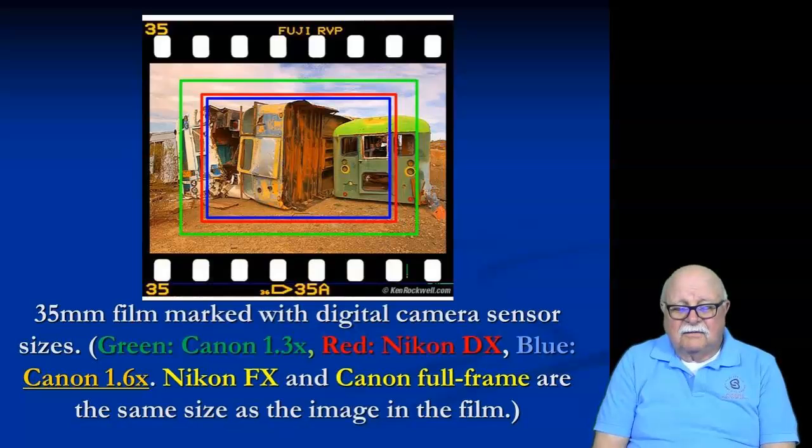This is a 35 millimeter film frame. There are some cameras that capture full frame digital images. There are a few of them. Again, these chips are very expensive. The outline of the green is a 1.3x Canon camera frame. That's what they would capture of this scene. The red rectangle is for a Nikon DX. That's a smaller area of the same thing when you're from the same distance pointing this camera at that scene.